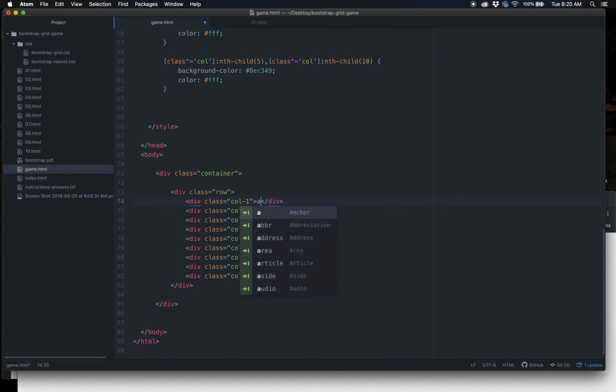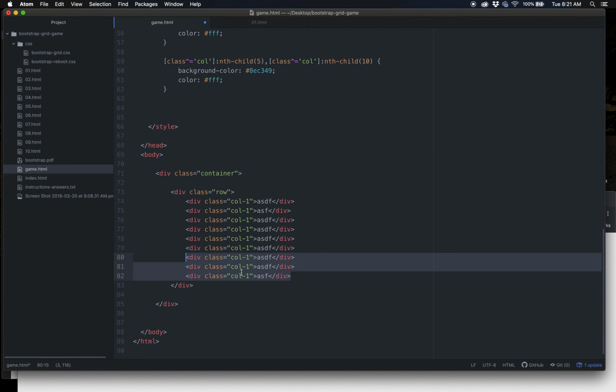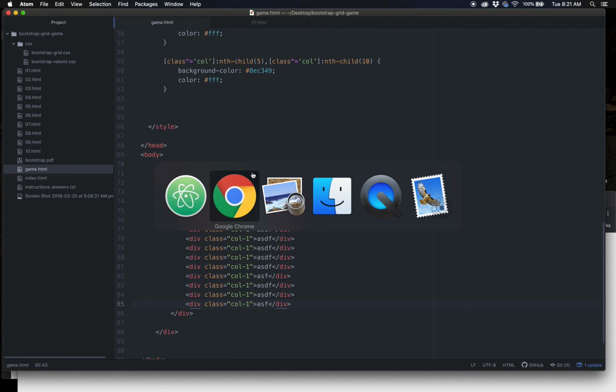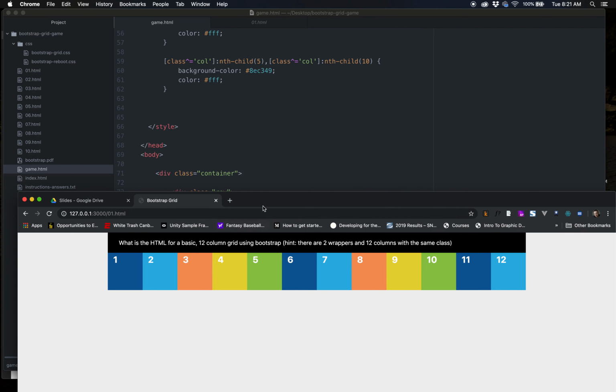Then of course you probably want to put some content in these. So I would just do something like this for yourself, just on this first one. And then after this you'll just be playing with these columns. So I think it should be okay. So right there, 1, 2, 3, 4, 5, 6, 7, 8, 9. So I need 3 more. And there we go. So now this would look like if my server was working, and I don't know why it's not.